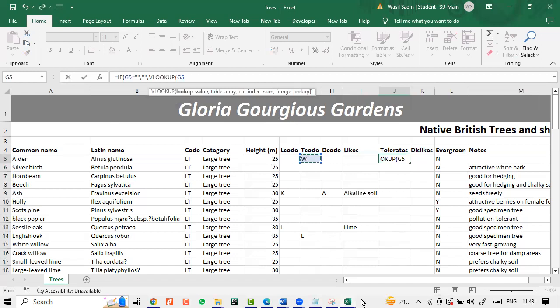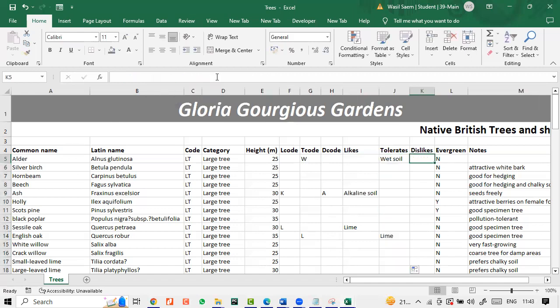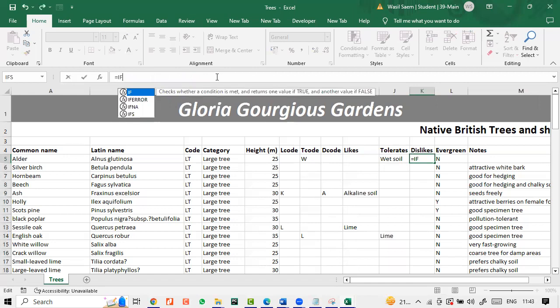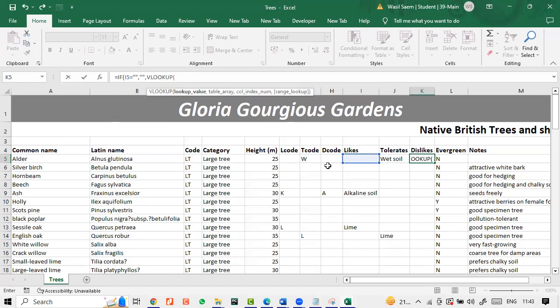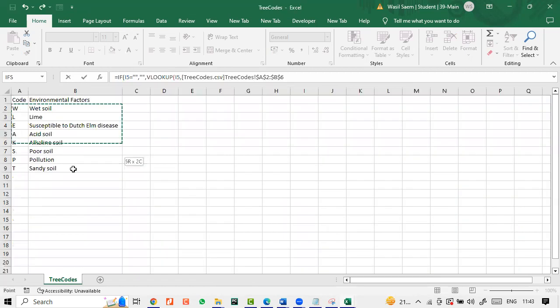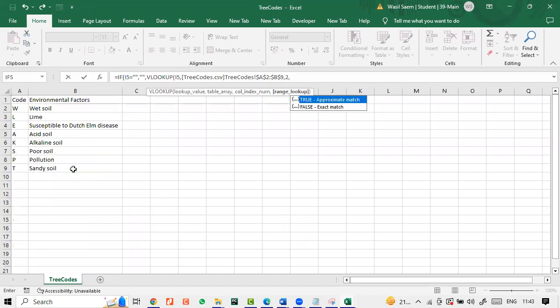And the last one we have to do, repeat the same thing, which is dislikes: equals IF, if this is equal to nothing, comma, nothing, otherwise we look up for this from here, and get the data from the second column and give me the match.